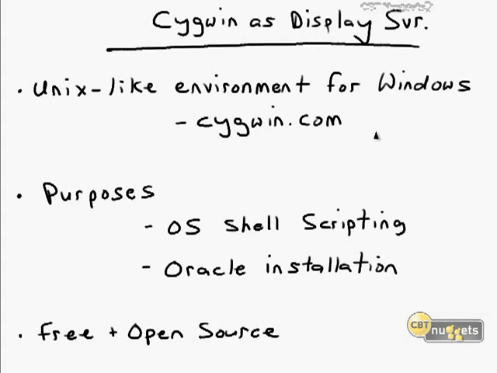Finally, before we do our second demo on some of those tools, I wanted to give you a heads up in case you weren't familiar with Cygwin. If you're a Linux, Unix person already, you're probably already familiar with this. However, if you're a Windows person and you're curious about the Linux, Unix variants in managing Oracle, then you might want to consider using Cygwin. Or by contrast, if you're a Linux person and you're forced to use a Windows environment for Oracle, you can use Cygwin just to give you your familiar shell environment. Cygwin is an open source display server, as it's called. It's a Unix-like environment for Windows. You can download the packages from cygwin.com.